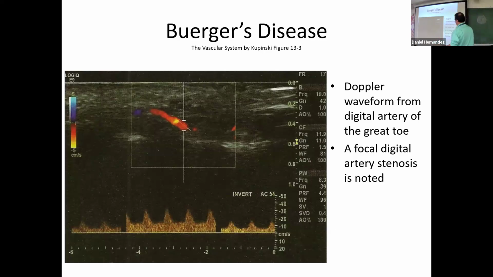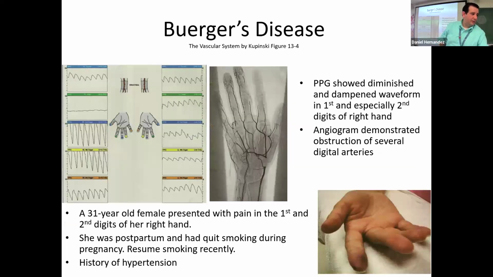So this was an example of an artery where we're getting some arterial blood flow coming down, and then it just abruptly stops because that vessel's walls have become so inflamed that it actually completely closes off. So the vessel walls are all so inflamed now, it's completely occluding that vessel, and there's very little blood flow getting through now. So this was showing an angiogram, patient with Buerger's disease, and you can see the abrupt stop of that contrast. So there's actually no blood flow getting to what looks like the second digit.